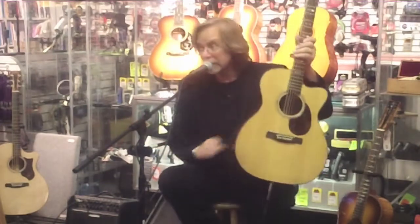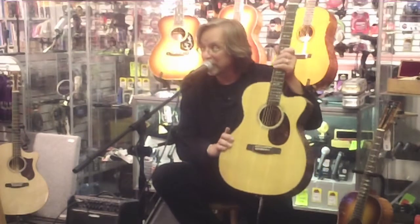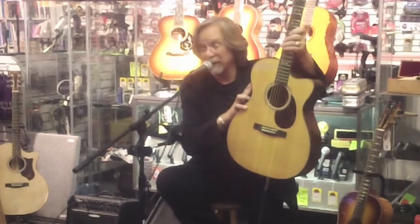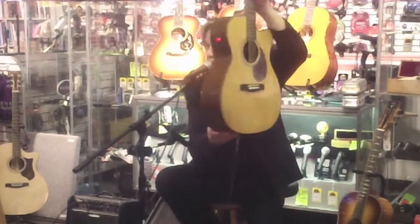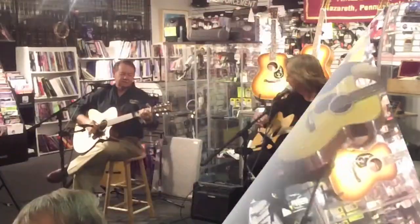But let's just say you don't want to know about all those features. You just like the guitar, you like the way it plays. There's one thing that you're going to really like, and that is this. I think you can all see that red light there, that's my tuner, okay? So I have a built-in tuner.